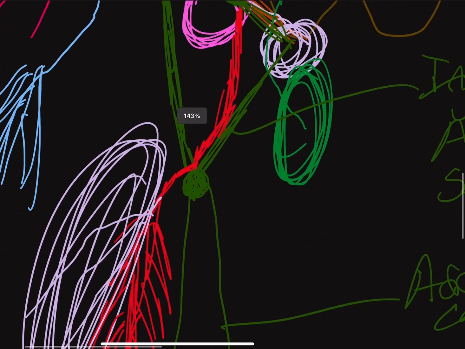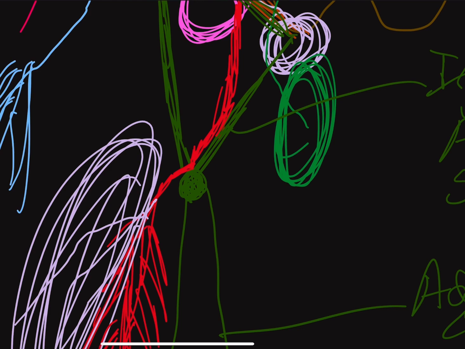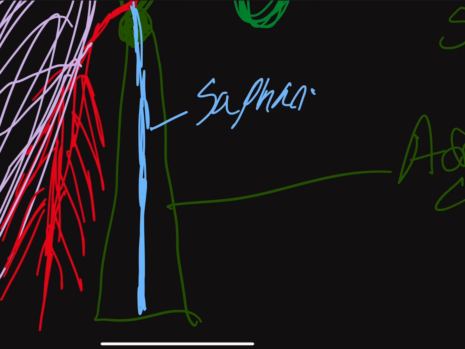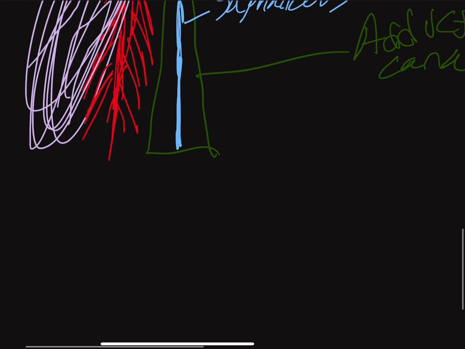So we'll come back here to this point, and I want to choose, we'll choose blue, okay, or light blue. So this split, this branch that comes through the adductor canal, and it's coming from the femoral nerve, remember? This is our saphenous nerve, right? And your saphenous nerve is going to travel. It's not going to do much in the thigh region, so that femoral region. But once we get into the lower leg, right? Once we get into that lower leg, it's going to start traveling more medially, okay?